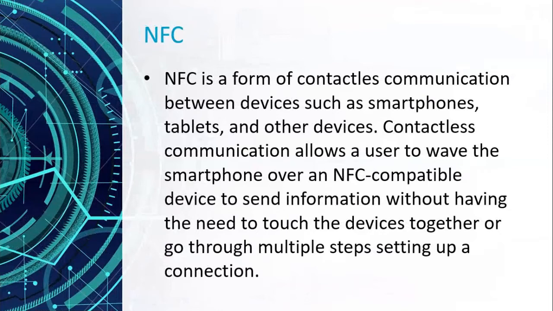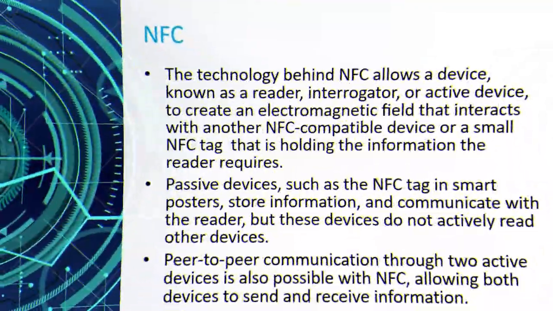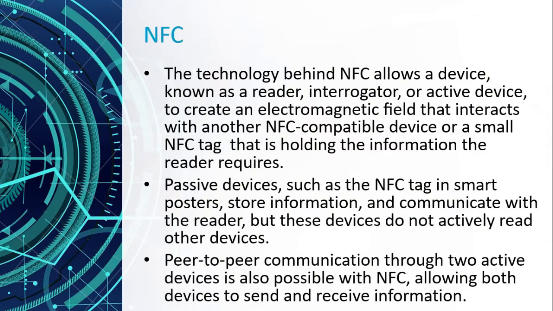NFC is an offshoot of radio frequency identification, with the exception that NFC is designed for use by devices within close proximity to each other. NFC utilizes electromagnetic radio fields, while technologies such as Bluetooth and Wi-Fi rely on radio transmissions. The technology behind NFC allows a device known as a reader, interrogator, or active device to create an electromagnetic field that interacts with another NFC-compatible device, or even just a small NFC tag that is holding the information the reader requires.